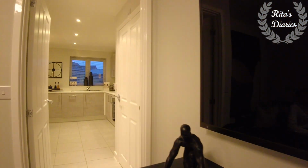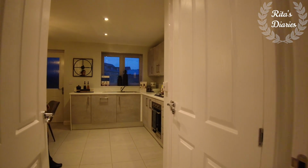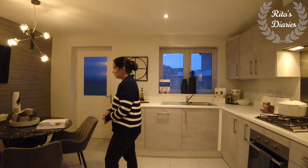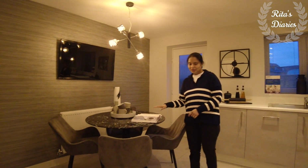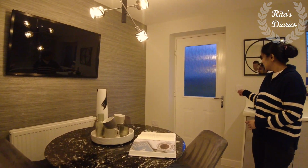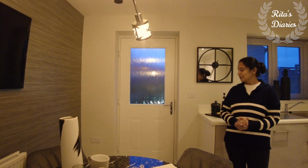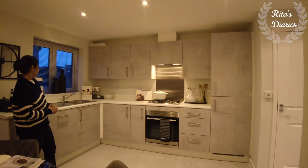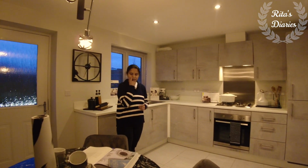Now moving towards the kitchen and dining, which are coming just behind it. Well, it's a decent kitchen for a 2-bedroom property. It's quite wide and spacious. Towards one side you have the worktop, which is spread out on 2 different sides, and towards the other side you can plan your dining table like this, and you still get decent room space to walk around.